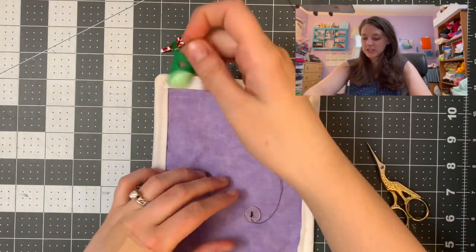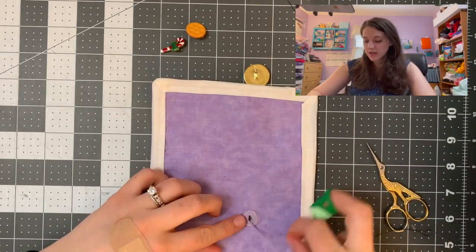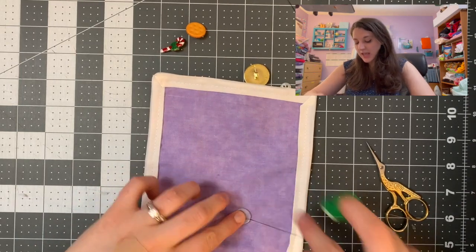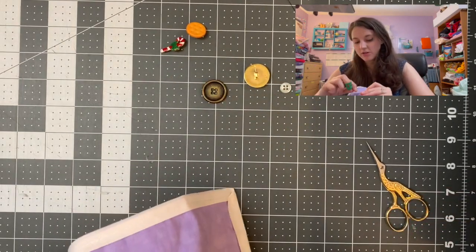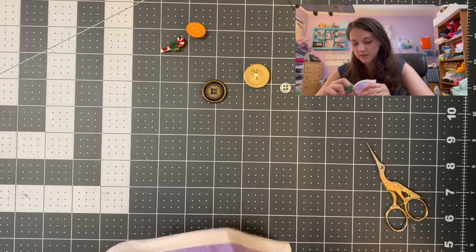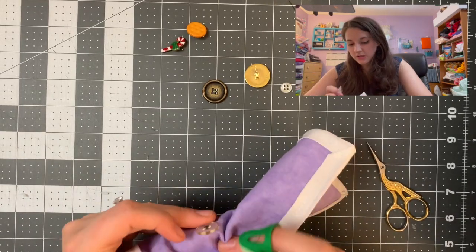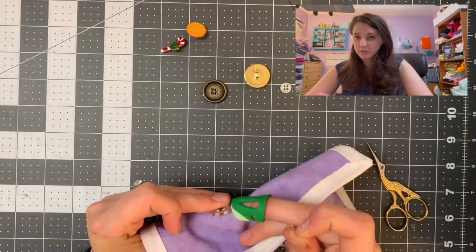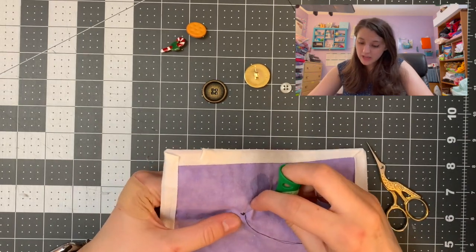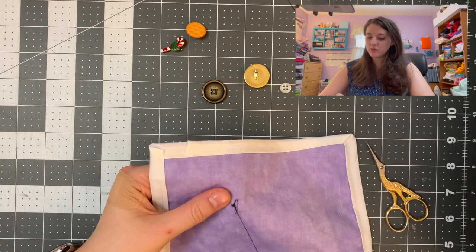And then you're going to take your thread and wrap it around your button a couple of times. And then we go back down where the second hole is. So this will wrap the threads that you've been stitching up and down. It probably also gives it a lot of stability as well. And then we're just going to tie our knot.